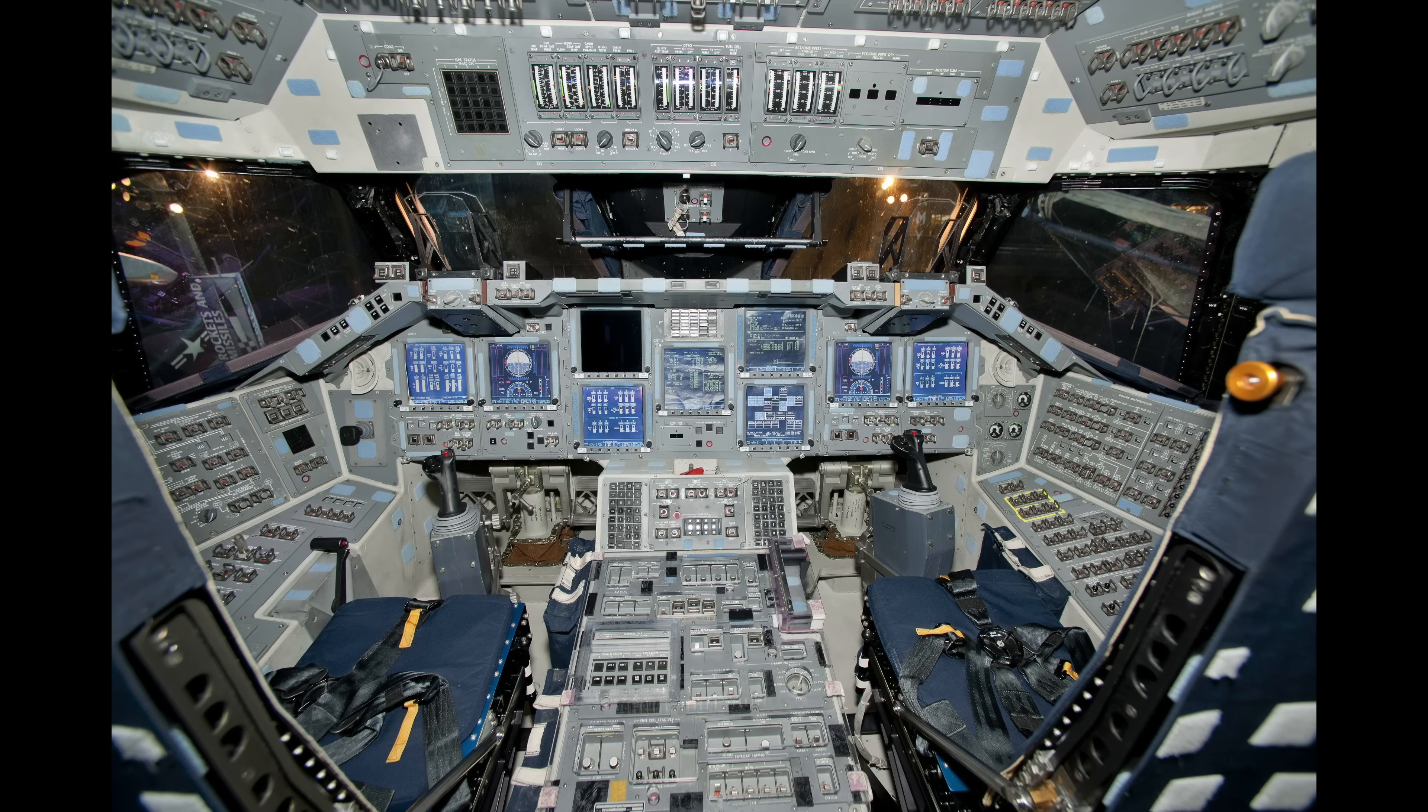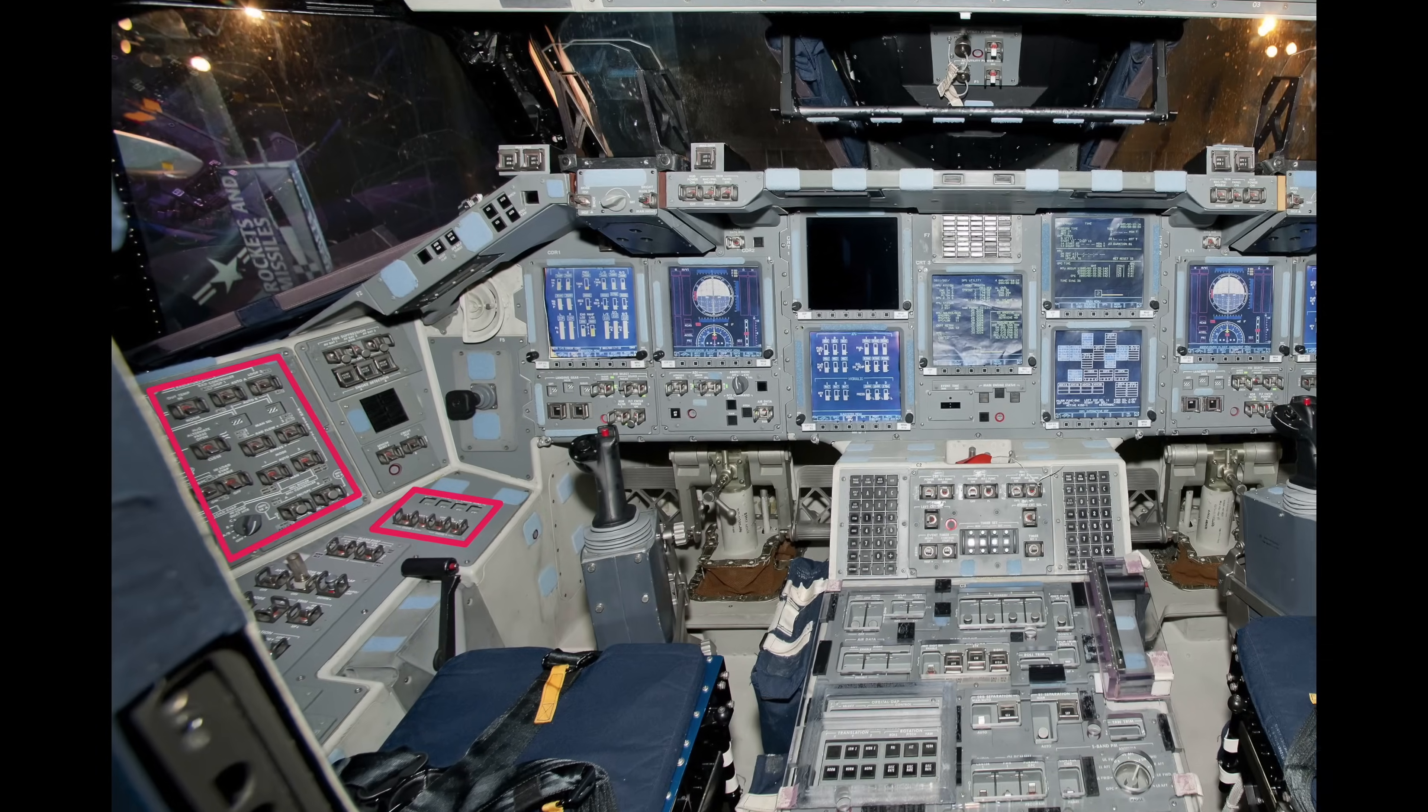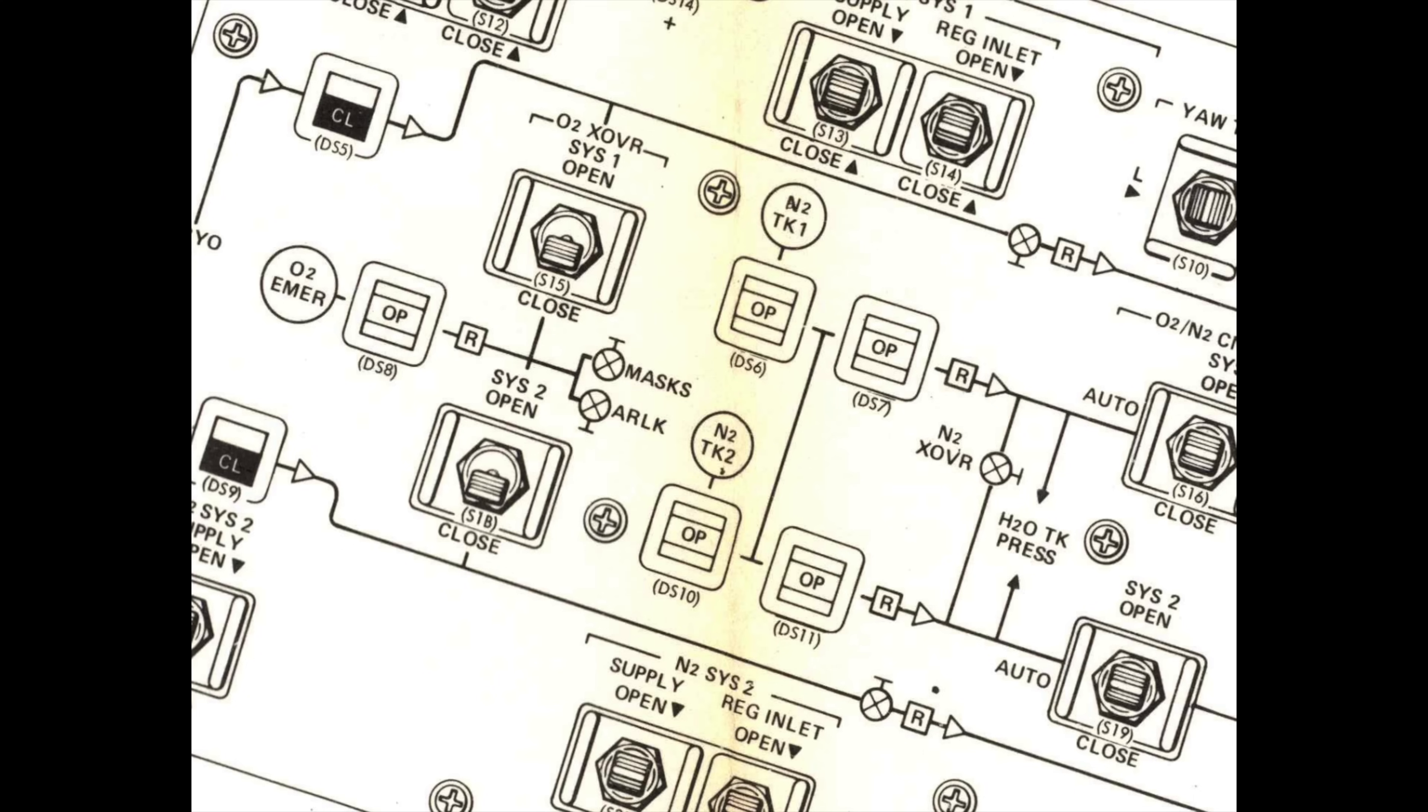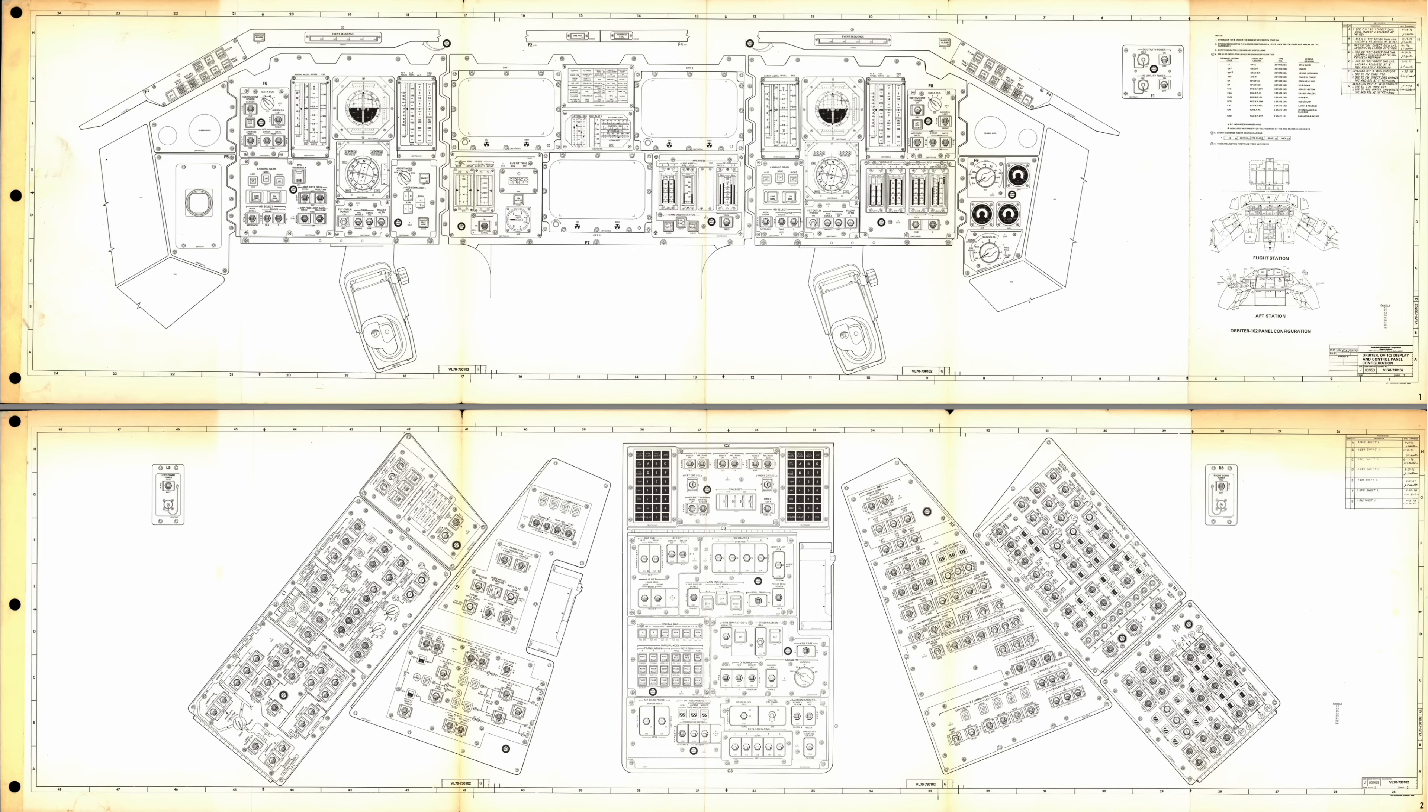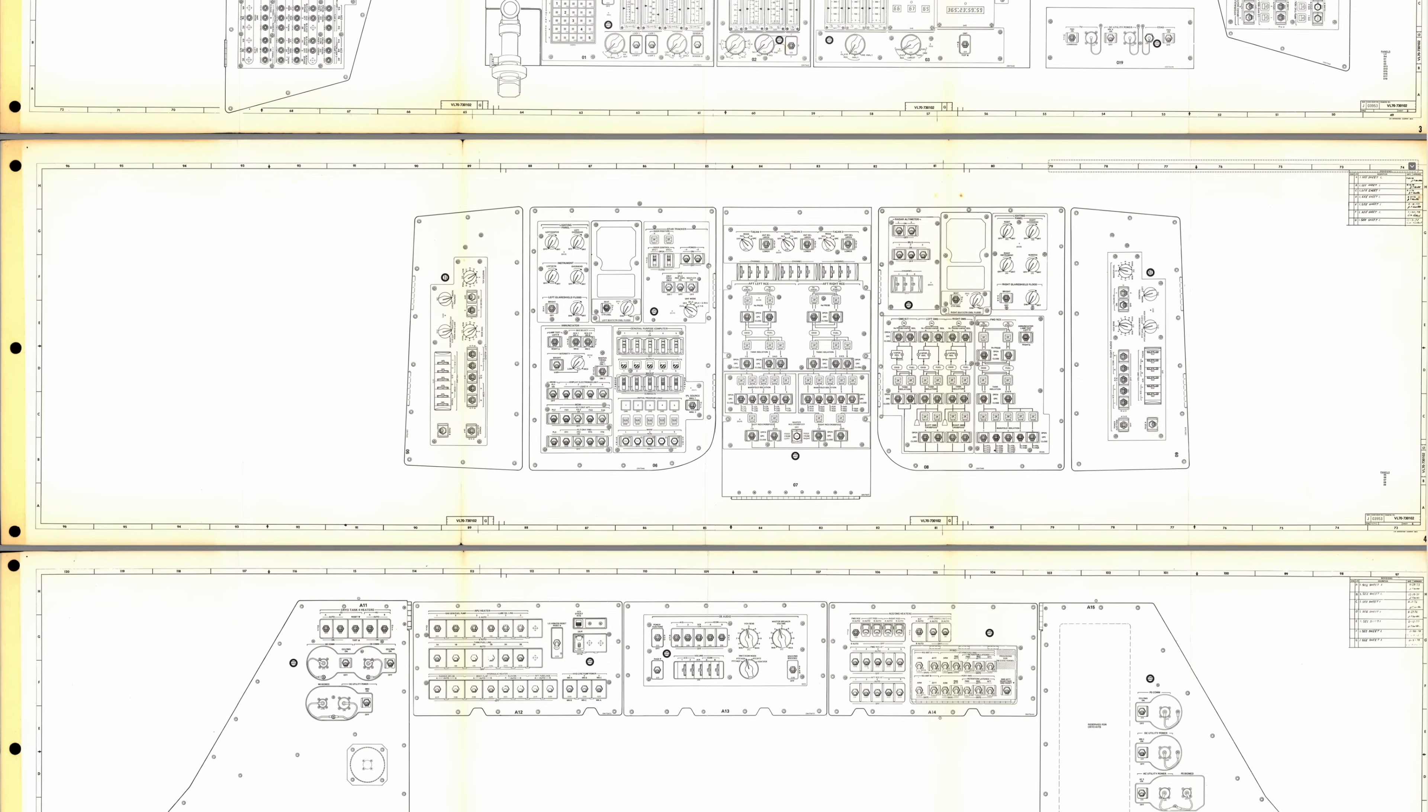So here is the interior of the shuttle cockpit, and the two panels we are showing were in these highlighted locations. But the same indicators were used in plenty of other places, particularly the open closed one, which can be used for indicating any valve position. For your nitrogen and oxygen tanks for breathing air here, or for your fuel and oxidizer valves for the orbital maneuvering system rockets, or even for your star tracker door positions. By the way, these are some really cool hand drawings of the early shuttle control panels, executed in Apollo style.